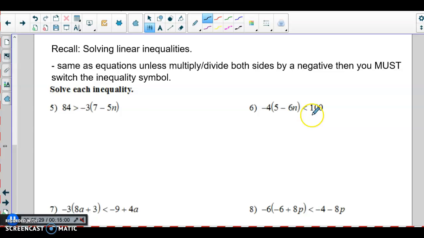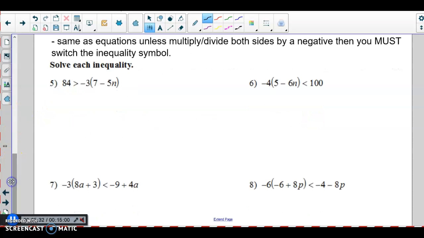I'm only going to do 2 of these examples for you because they are so much the same as solving equations. So let me see if in one of these I can make it work where we switch. I'm going to go ahead and do example 5 and 7. And then again, you can try 6 and 8 if you want, but they work the same. Again, just be careful: if you multiply or divide both sides by a negative, you have to switch the inequality symbol. And I'll show you when I'm back in class tomorrow why, because you might not know why, and I think it's important you know why. But for now, just kind of believe me.